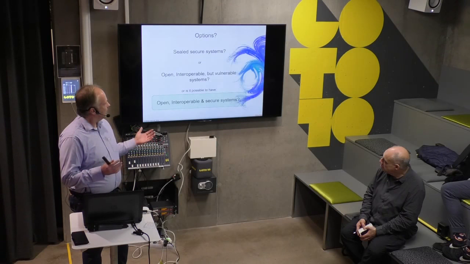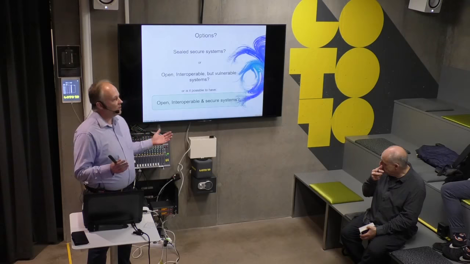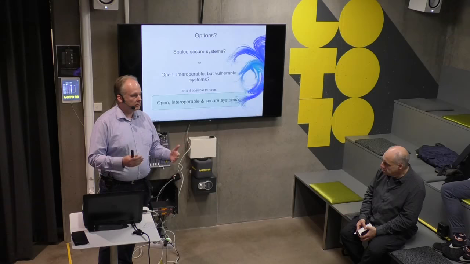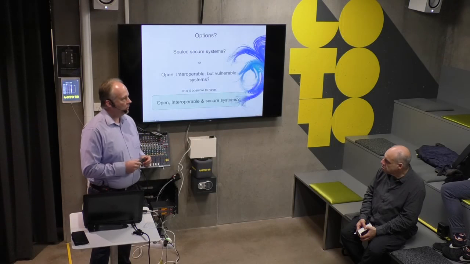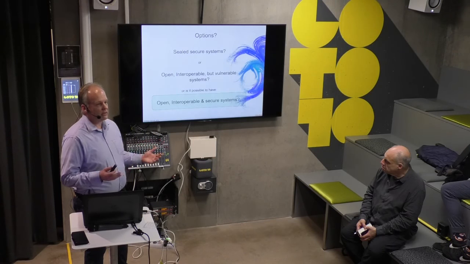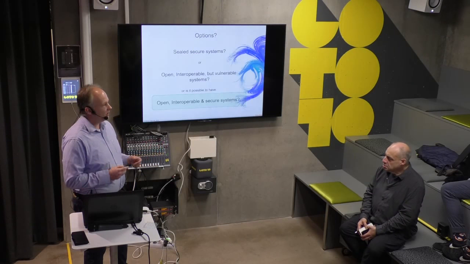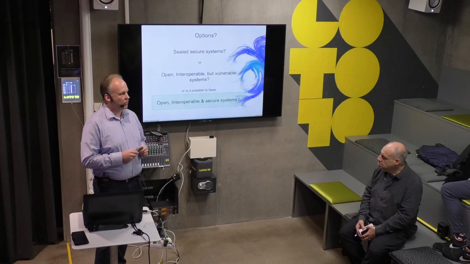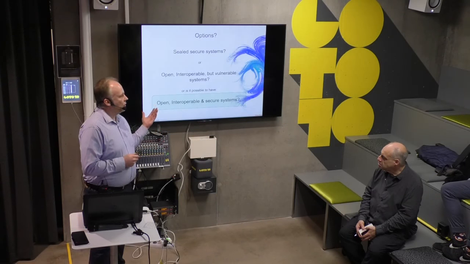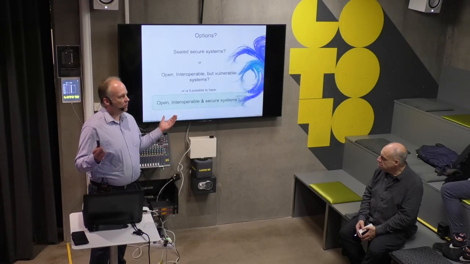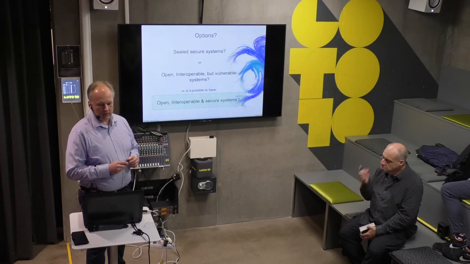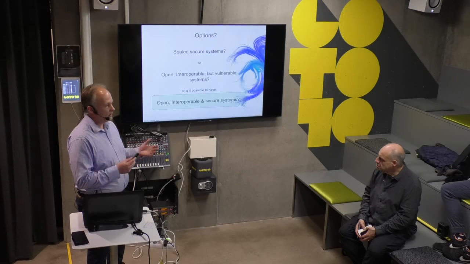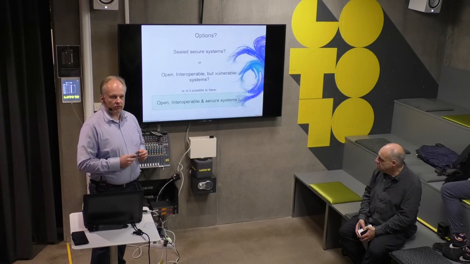We discussed the three different ways to build systems. The instinctive way to secure a system is to seal it hermetically, or try to. Is this a good idea for a smart city? Well, it will limit interoperability, so it will not allow us to reach this vision of a smart city. But if you leave it open, it will also leave it vulnerable. And so the idea with this standard is to be able to create open and secure smart cities.